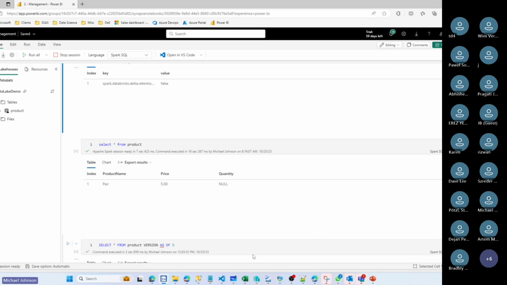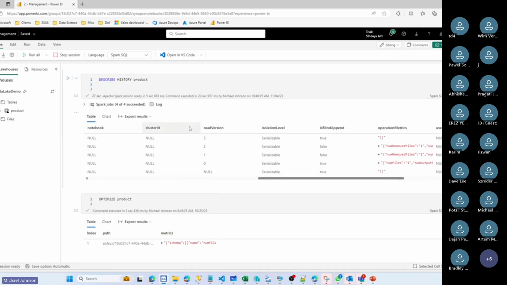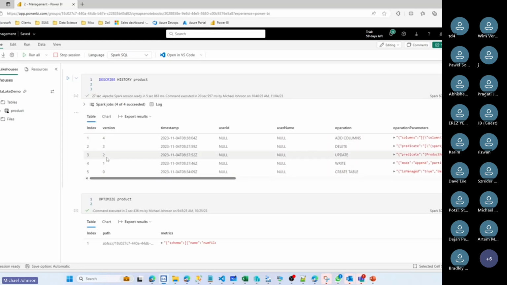Okay, and finally, the last thing we want to speak about was this idea of a restore. And this becomes very possible because of this log that we have. At any given point, I can tell you exactly which files were valid and which ones weren't. So if I wanted to say, give me the table as at version 1, or let's say version 2, you'll see that we've got this idea of versions. Obviously 0 was create table, 1 was insert, and 2 was update.